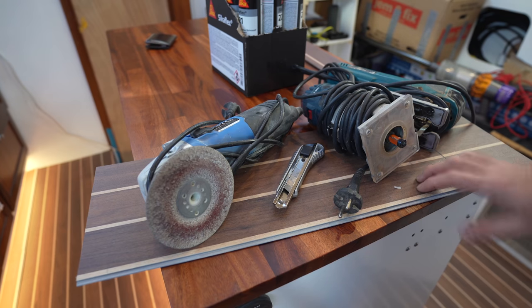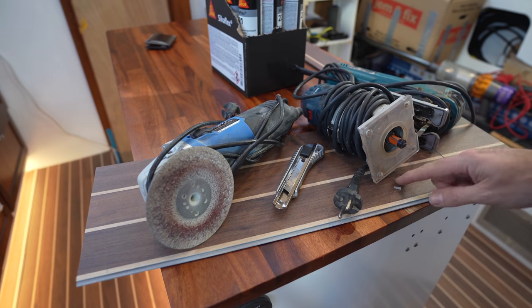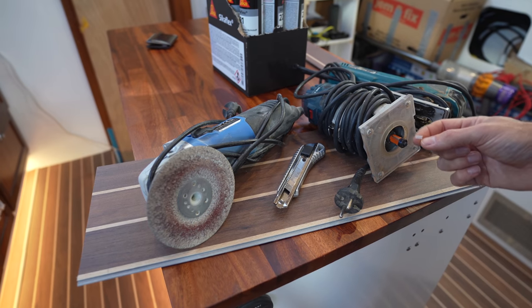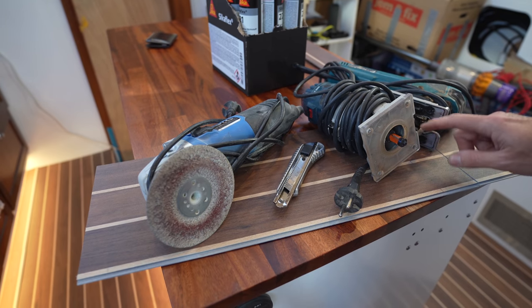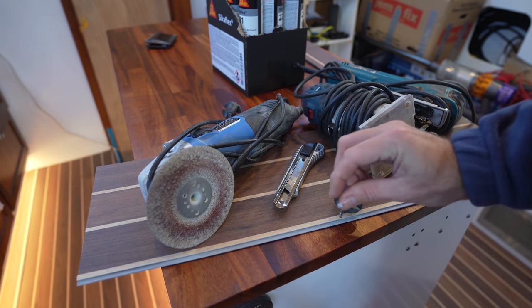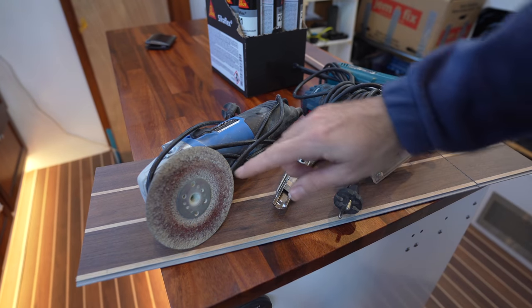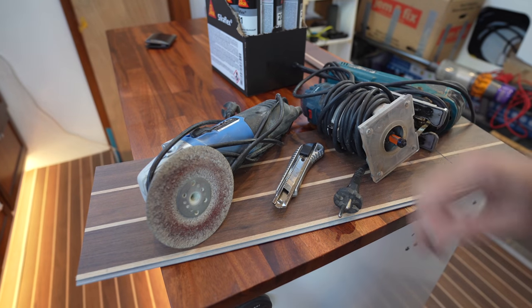Speaking of tools, NauticFlör is super easy to work with. I've already tested it with the flush trimming bit on my router here. It generates a ton of these little flakes here, but it leaves a really nice cut. The same is true for the jigsaw, in this case with the metal blade on there. That seems to work really well. And then just for removing like a tiny fraction of a millimeter, rough sandpaper, in this case 40 grit on an angle grinder, seems to also do a really good job.